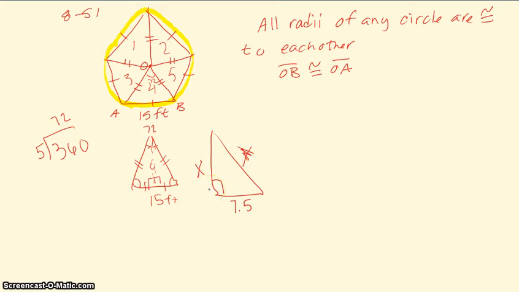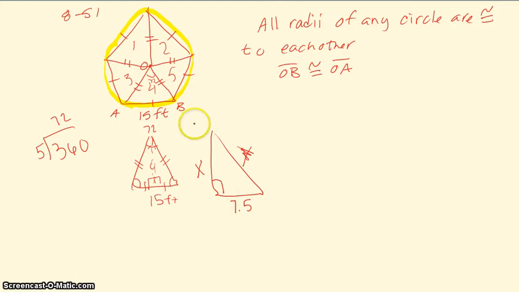Alright, so then there's one of these. 15, since we're splitting it in half, so 15 divided by 2. I can't believe I have to use a calculator for this. 7.5. So now we have 7.5 is that, and we don't know what this is yet, but we don't really need to know what that is. Why do you want that? Well, because it's the height, and then we can find the area of this. So we don't know what the height is, but we do know what one of the bases is.